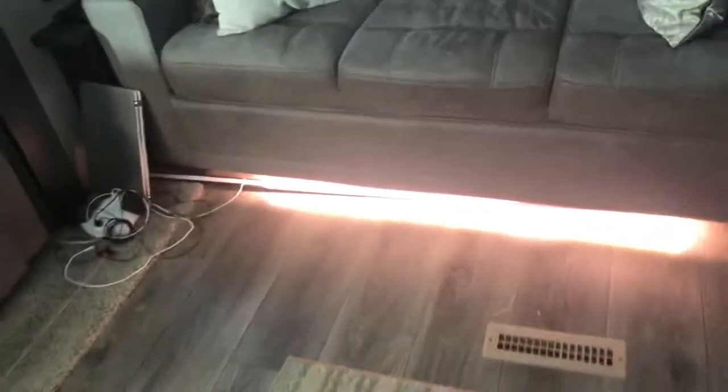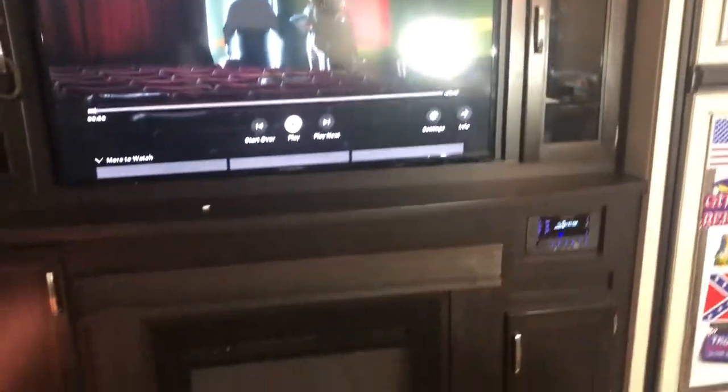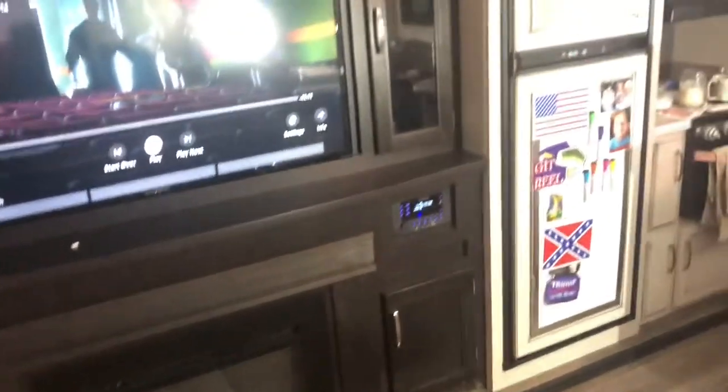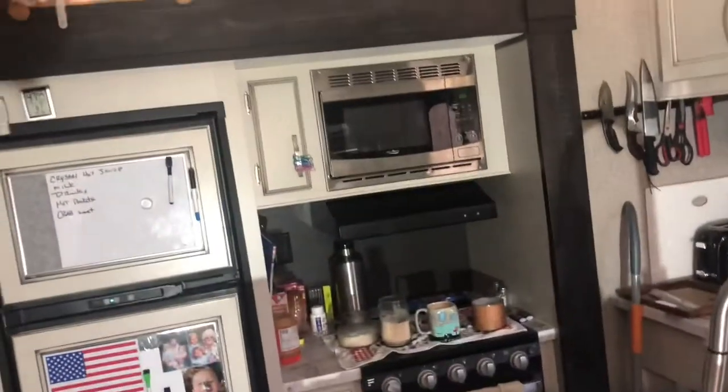There's a light switch that controls the lights under the couch for another night light. Now Jayco's are not top of the line, they're middle of the road — see that strip of trim down there? That came off and I have to fix it. The windows on the two sides slide up and the one in the back slides out. I have more storage above. Over here is the slide for the living room. There's the TV, I have storage on both sides, and a nice fireplace that is a very good heater — heats the place up very nicely on cool nights.